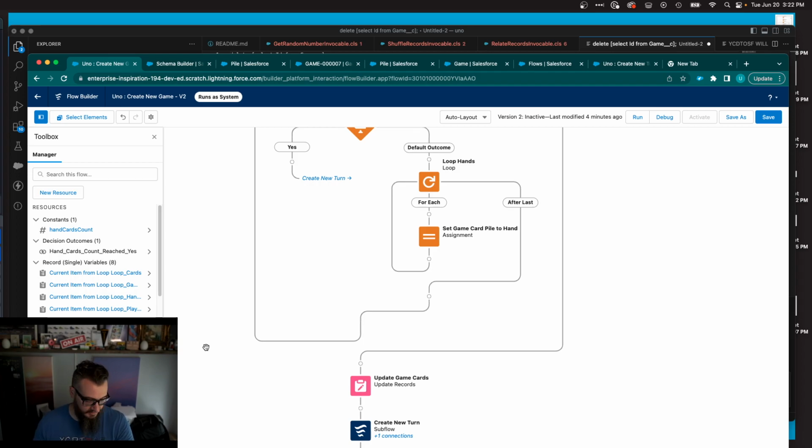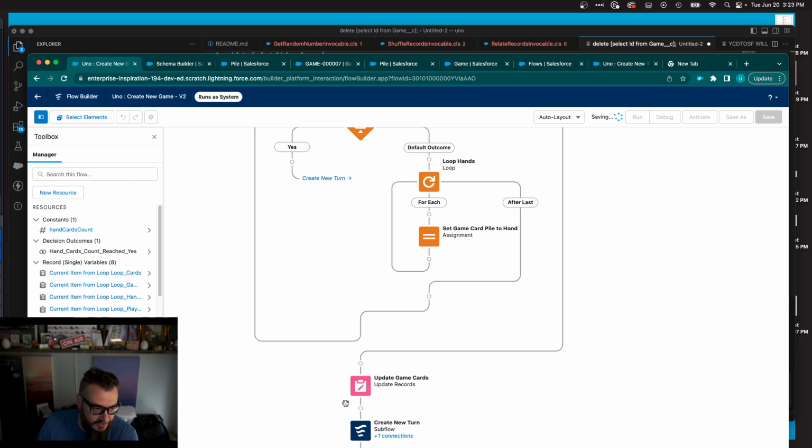I'm gonna update all 108. It's fine. Only 14 have been changed, but they're already in the collection. They've got the new value. My alternative would be to have an updated game cards collection that I would add those game cards to, and then I'd only be updating 14. I think we'll be okay.